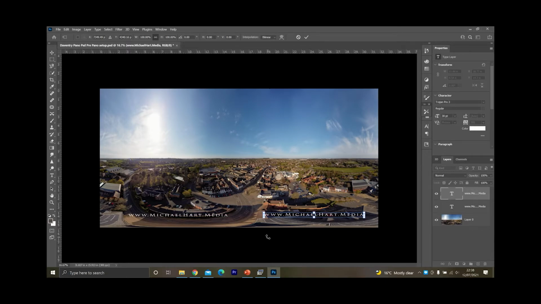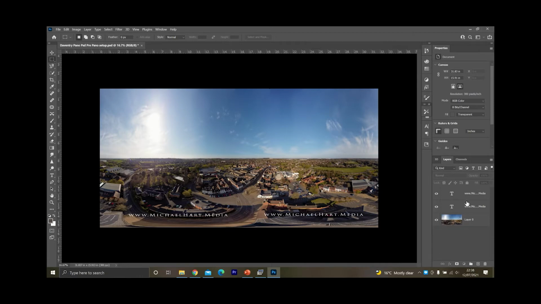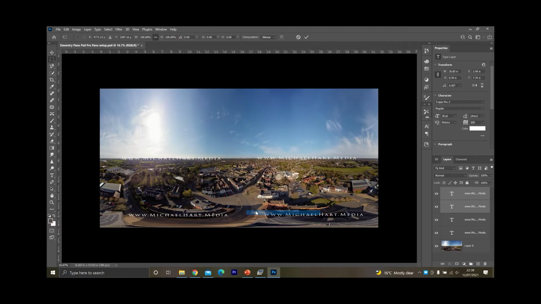There's probably a better way to do it, but this is just the way I do it. Once I've done the two and I know they're right, I'll click away from it again. I'll then select both of the text boxes in the bottom right hand side of the screen, copy and paste it. That automatically puts them in the middle. I then keep them two selected, right click, use the transform button, and then drag it up to the top. It's quite good because doing it that way, you know it's going to be the same top and bottom.